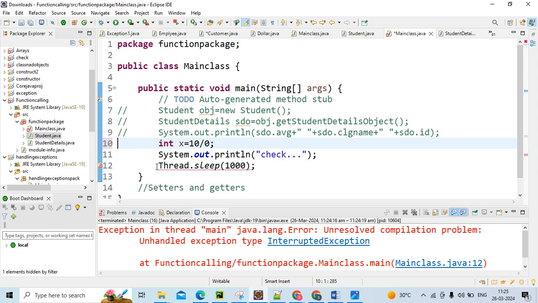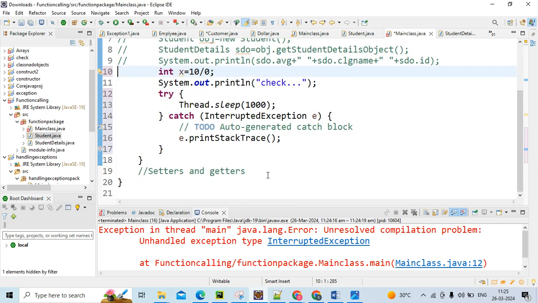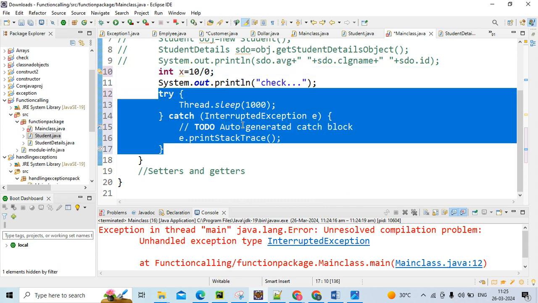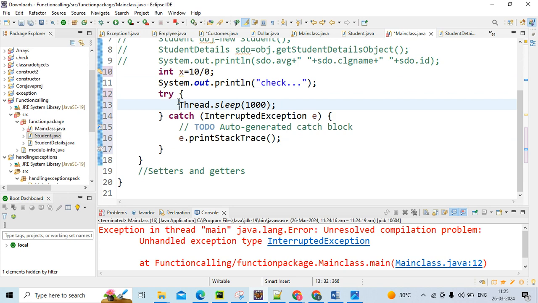For this, it will say please use some alternative mechanism, like surrounding with try catch. If this line is going to create a checked exception, I need to keep this block of code in a try catch or use the throws keyword, which I will explain in upcoming classes.